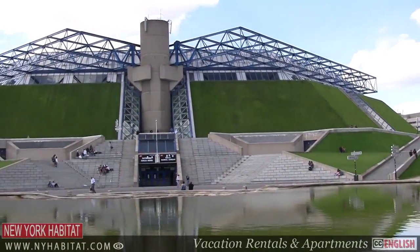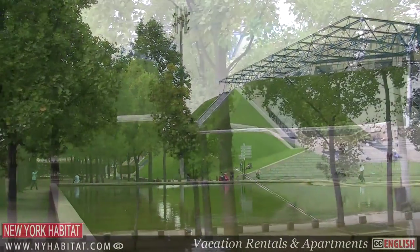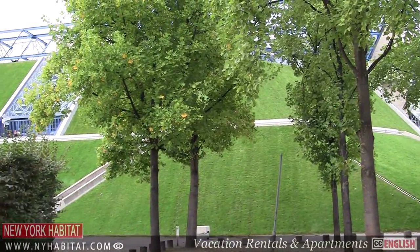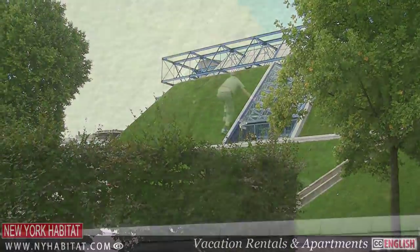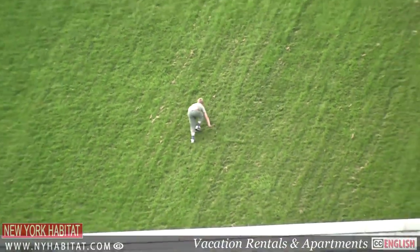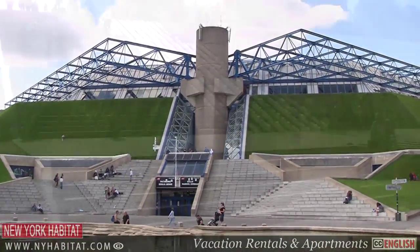If you head a little southeast past Gare de Lyon, you'll reach the Bercy Stadium, a large sports complex and concert venue. Covered by steps and diagonal stabs of grass, there isn't much to see except for a few skateboarders. However, if you walk a little further to the east, you'll come up to a nice park and a few lesser-known places in Paris.